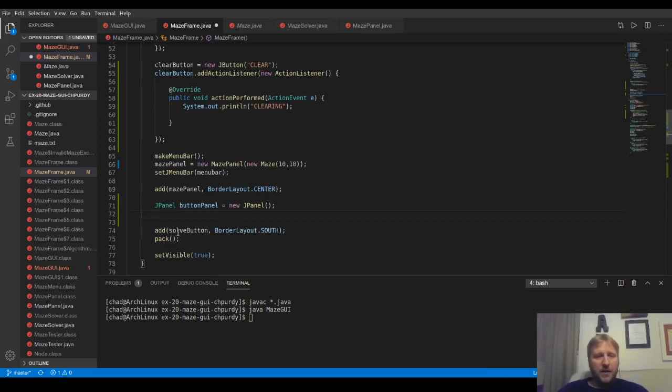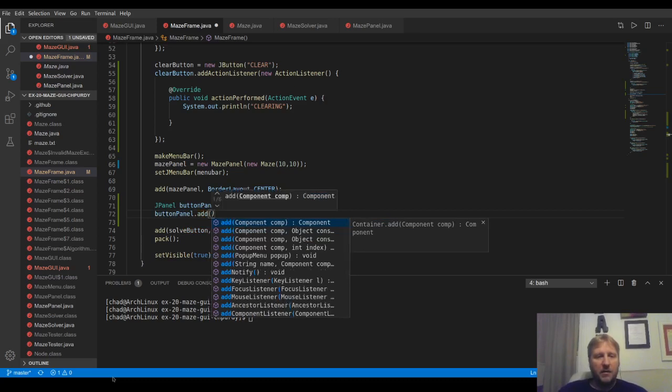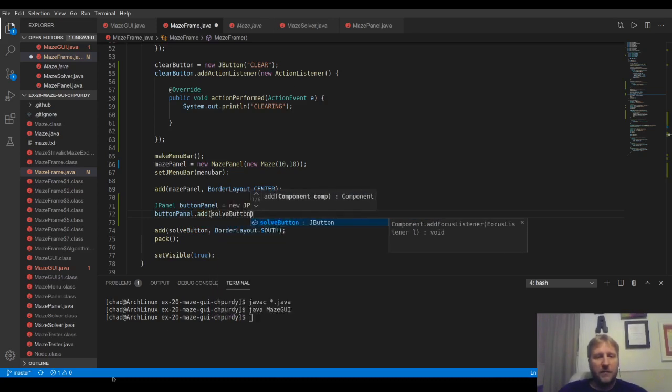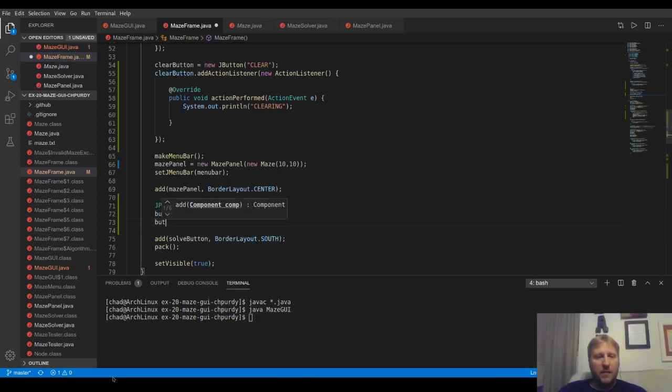But instead of solve button being added to the JFrame, I'm going to do a button panel dot add solve button, and then button panel add clear button.